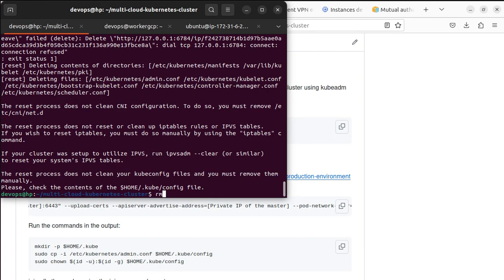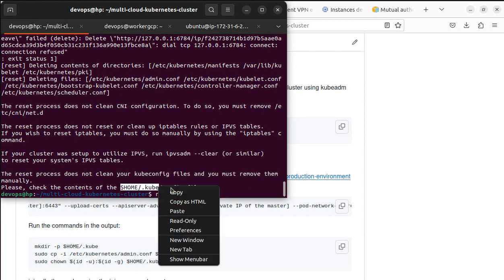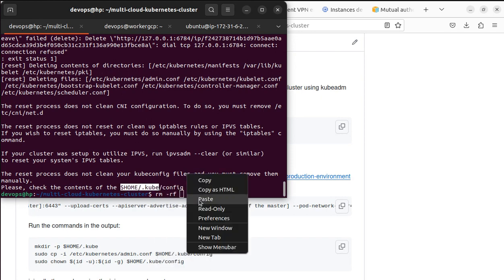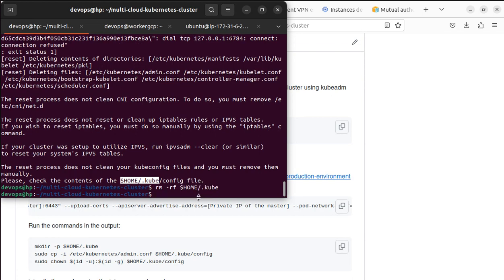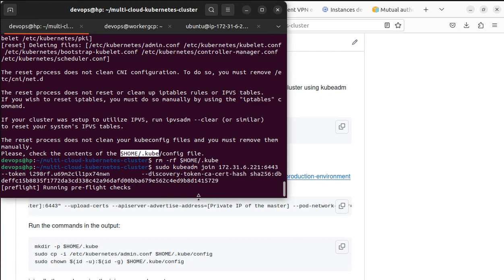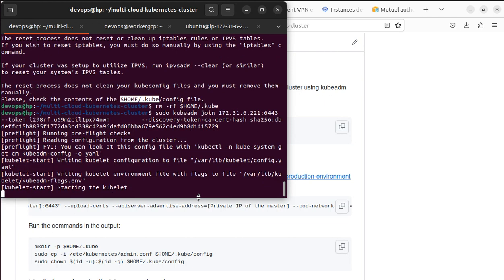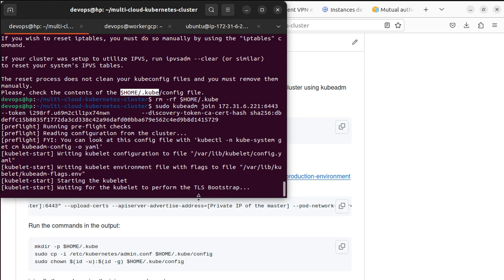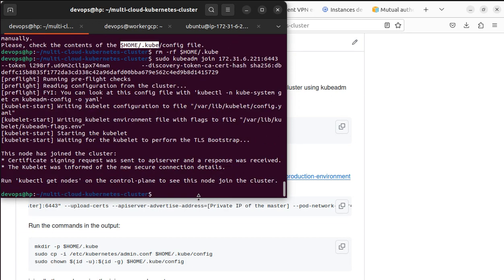At the end, I need to remove the directory. Now our command should work. So that's done.